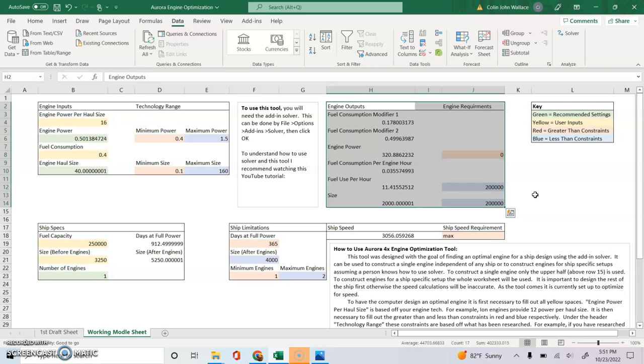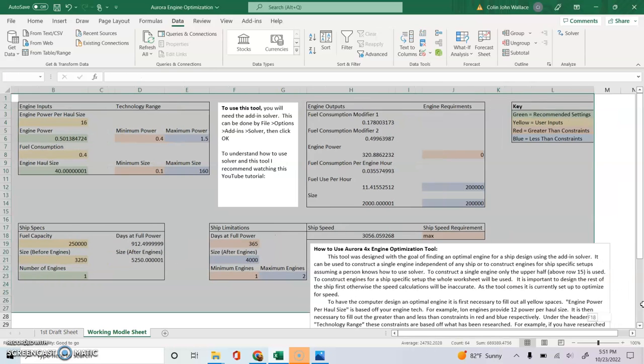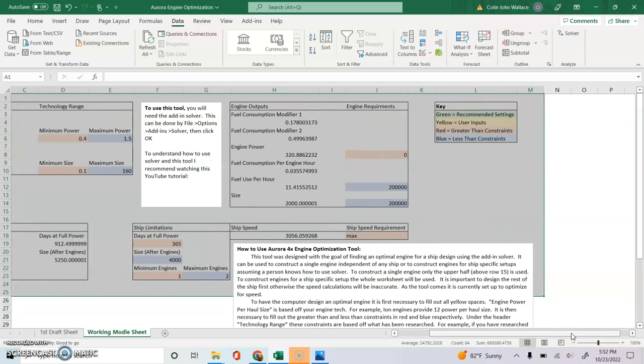There will be another video tutorial eventually that explains more about this, because this whole tool, I have it currently set up to build an engine specific to a ship design, rather than more just a general engine. This top part builds more of a general engine. When you're dealing with this whole thing, it builds an engine for a ship design.